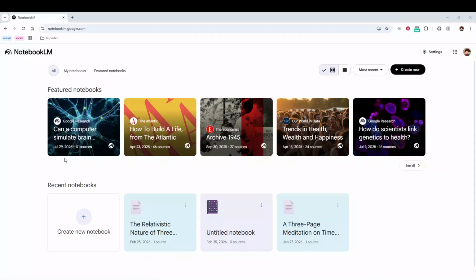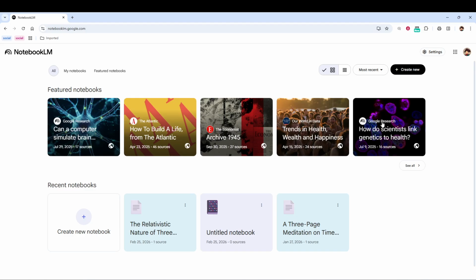In today's video, I am going to teach you how to use NotebookLM AI. NotebookLM is designed to help you work with your own materials like PDFs, web pages, or files from your drive, and then ask questions based on those sources. This is useful for studying, summarizing, and pulling accurate details without digging through documents manually.